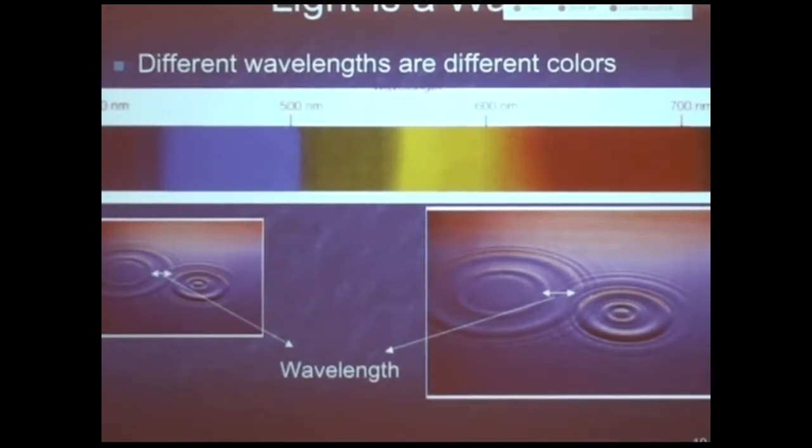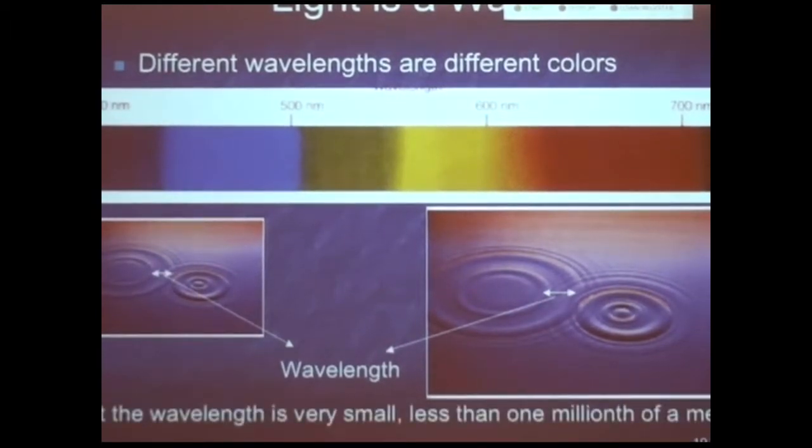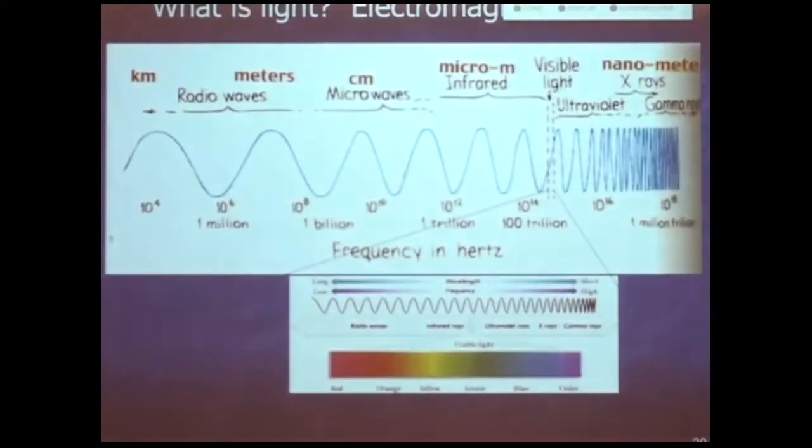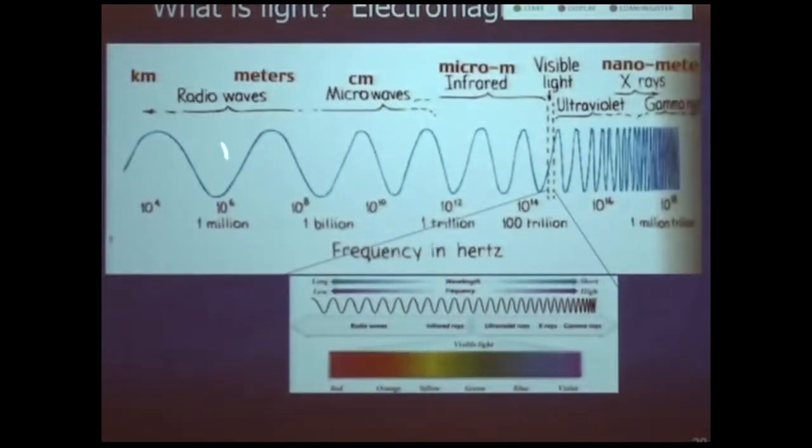So, but a vacuum is nothing, right? So what's waving? We'll do that when we come to chapter 4. What's waving is electricity and magnetism. Okay? So electric and magnetic waves are waving, and the waviness of electricity and magnetism gives you light. And to give you that scale, I want to show you that you have many kinds of electricity and magnetism waves.